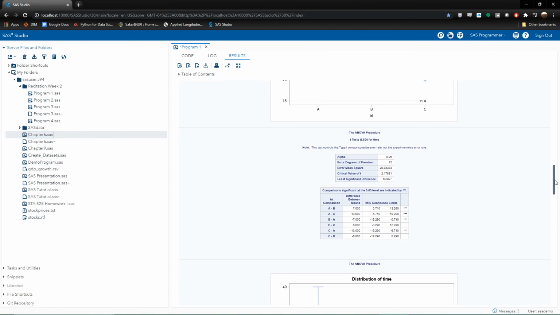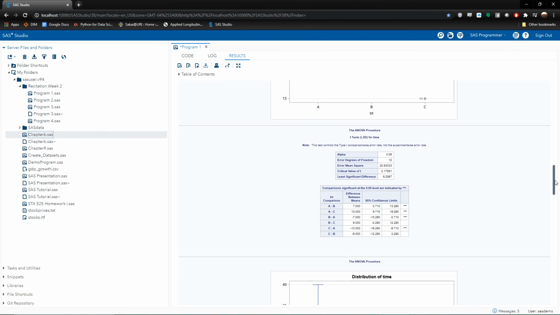This is the most liberal and often has the most narrow confidence intervals. So you can see here that the significant comparisons are denoted with the three stars. According to Fisher's methodology, there's only two groups that share a similar mean, being groups B and C, and the others differ significantly.